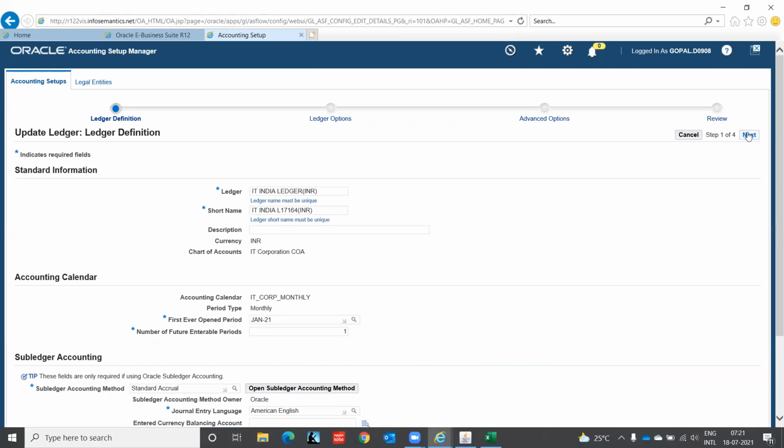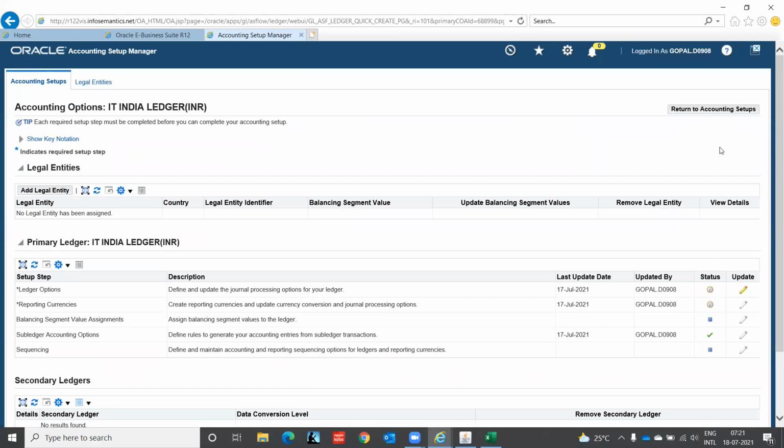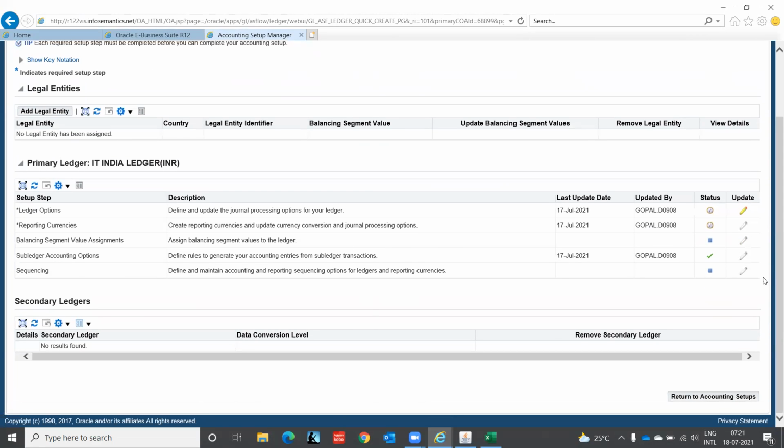See, now we have the next button. Okay, we will continue with this.